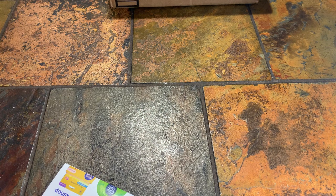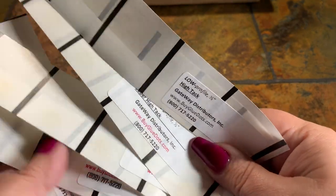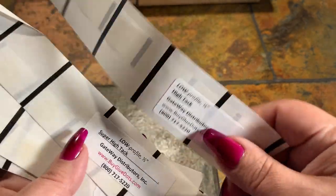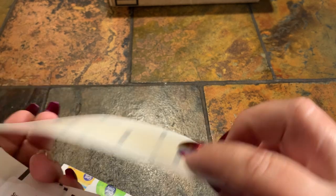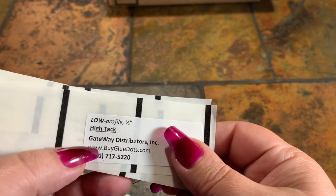What is all this? I don't know. They gave me these things. I have no idea. Oh, wait. Oh, you know what? Okay, I figured it out. Oh! Okay. These are different samples of different size glue.